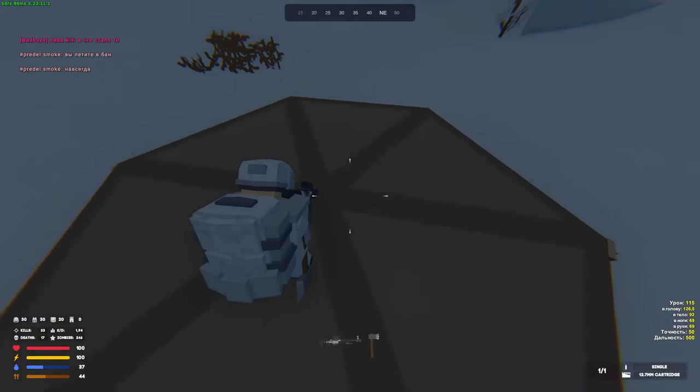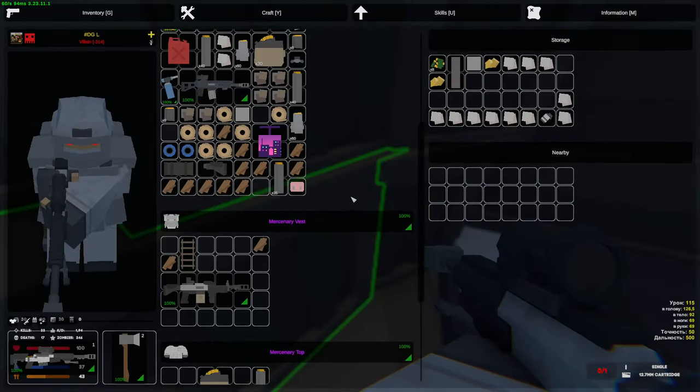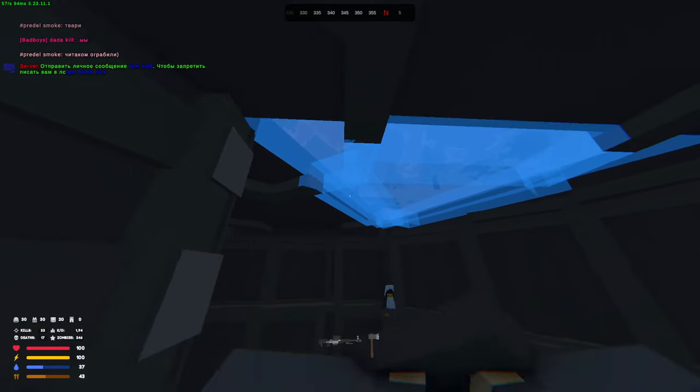Wait, I kind of forgot which one I actually put it on, but I think it's this one. Yeah, it is. All right, and we have a billion crates over here. Beautiful. So what we're going to do is a triangular roof so people can't counter.